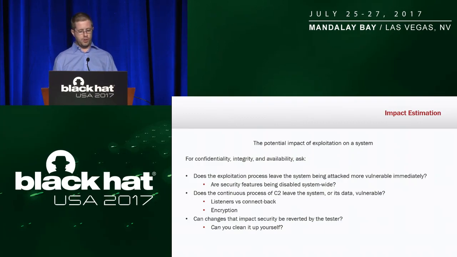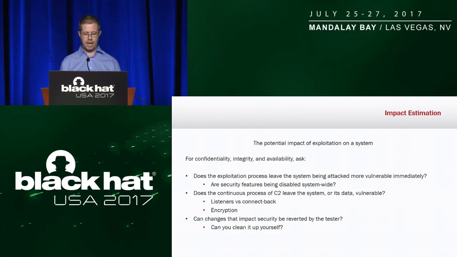And you have to be able to do some impact estimation. We talked about how a tool impacts a system. What's its effect on that system? Does it destabilize it? Does it put it into an insecure state? Am I going to come in on a pen test 8 months later and find that the previous penetration tester left the shell wide open for that entire time? And who knows what happened in that time period? Did he even do it on purpose or by accident, right?